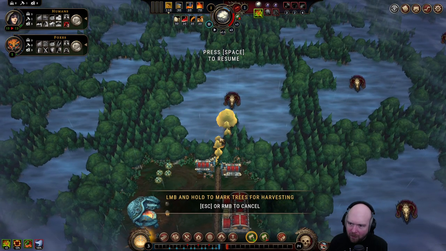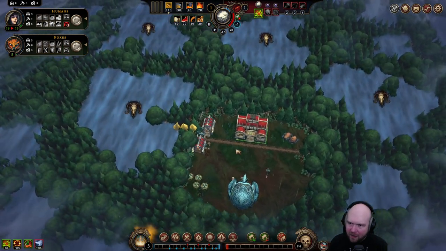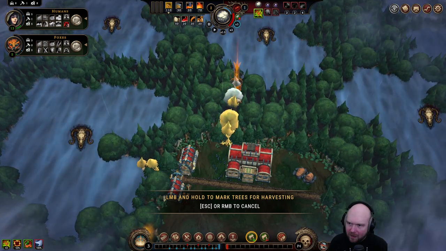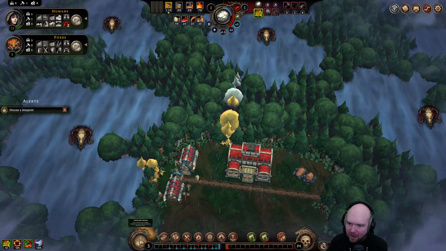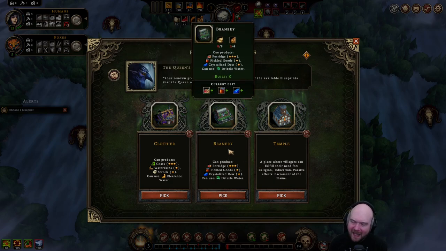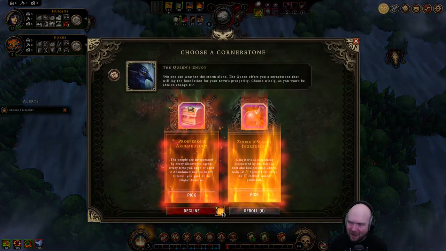Okay, let's chop our way into this glade immediately. Choose a blueprint. Beanery is an amazing building. 99% sure I'm going to be taking that building first.